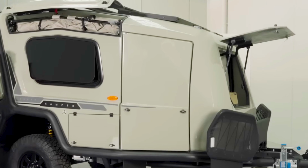Now moving forward again, there's two opening hatches on the roof line on either side. One has the going awning that goes out over the kitchen. Excellent idea, that. And in their marketing blurb, they make the point that it won't get caught on trees and things like that. Yep, really good idea. On the other side, they say that the poles for that going awning live there, unless you spec up another awning on that side, or the ensuite that comes with the joker kit, in which case the poles live in the storage compartment at the front of the camper. But yeah, those storage compartments on the top of the roof, excellent idea.